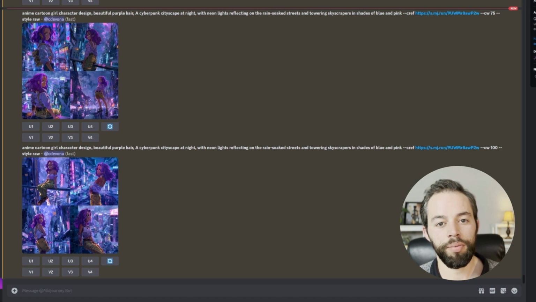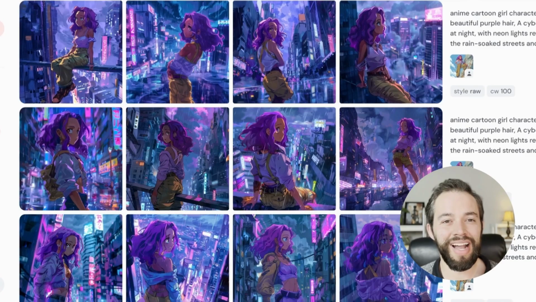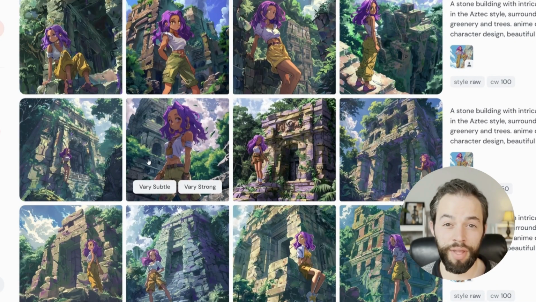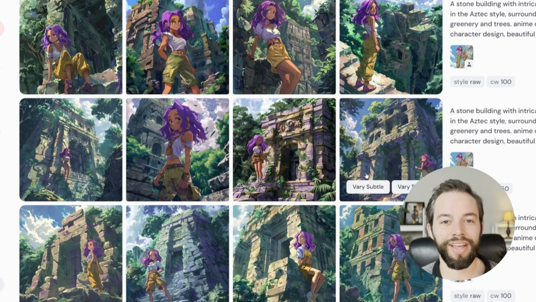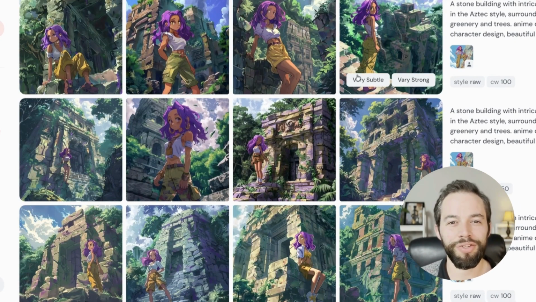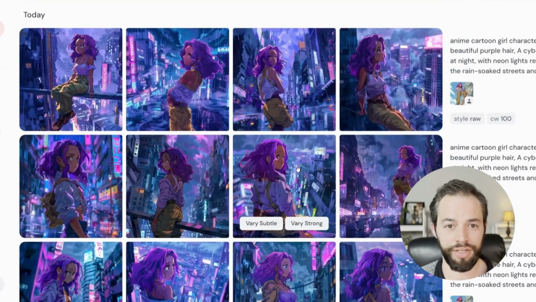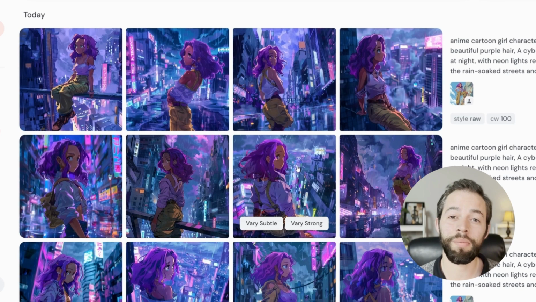So as we were talking about before, we said that the style between our initial reference image and maybe the ones that we're getting here are sort of being dominated by the environment that we're putting them in. So for the Aztec style, it's kind of changed Zoe into more of a different anime style than the reference image. And same with the cityscape here. So what if we want to keep Zoe unmistakably Zoe in each and every place? In that case, we're going to combine both character reference and style reference. So let's check this out.